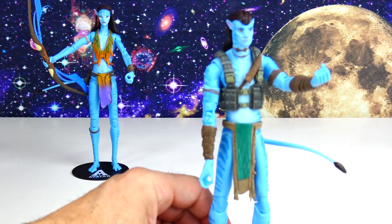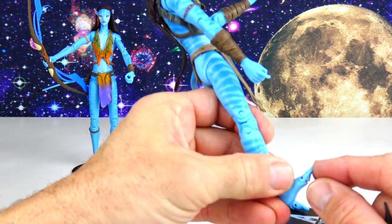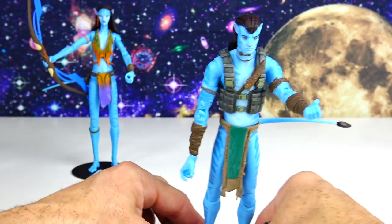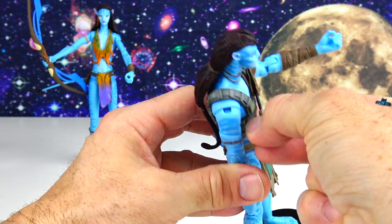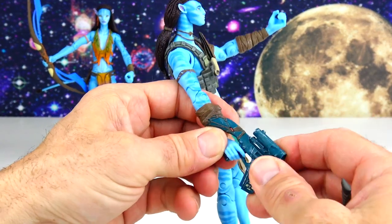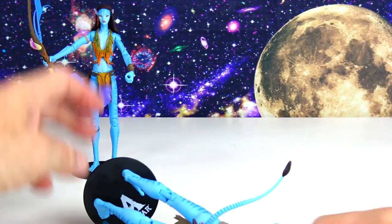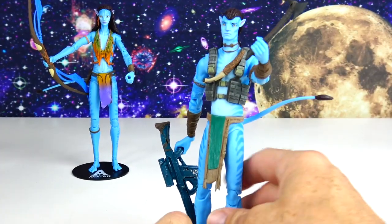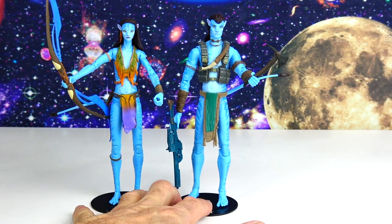There's his outfit — they are a little bit hard to push down on the stand because there's only one peg. I just noticed there's some articulation right here in the feet, which is pretty neat — I've never seen the foot move like that before. They are a little bit difficult to stand. He has a knife that comes with him — you can put it right in there. Then he has this weapon right here, and he also has an axe or a tomahawk. They're a little bit top-heavy. Let's give him the tomahawk — put that in his hand, he's ready for battle. He's slightly taller than Nateri. Really cool action figure — I like him a lot.